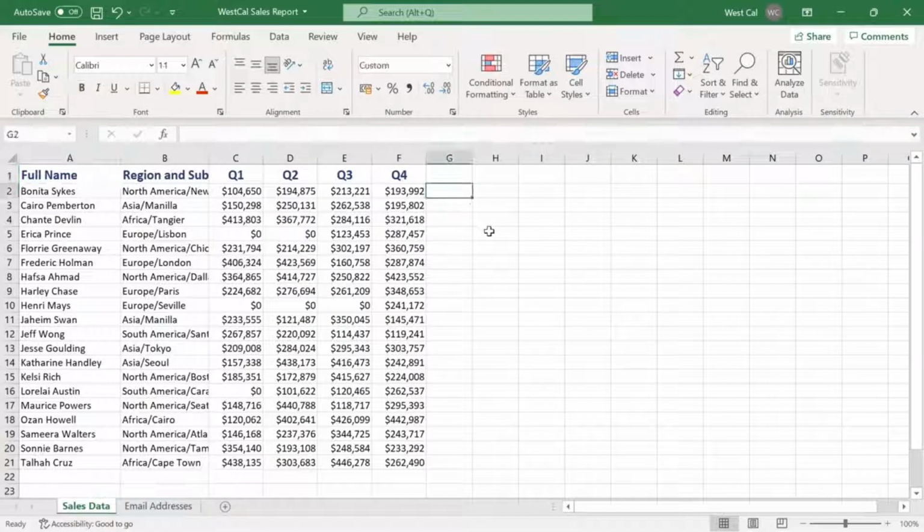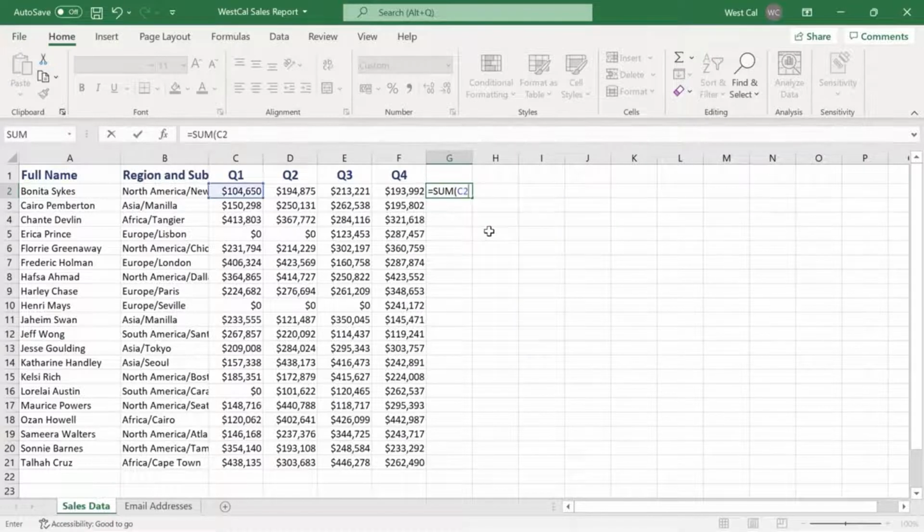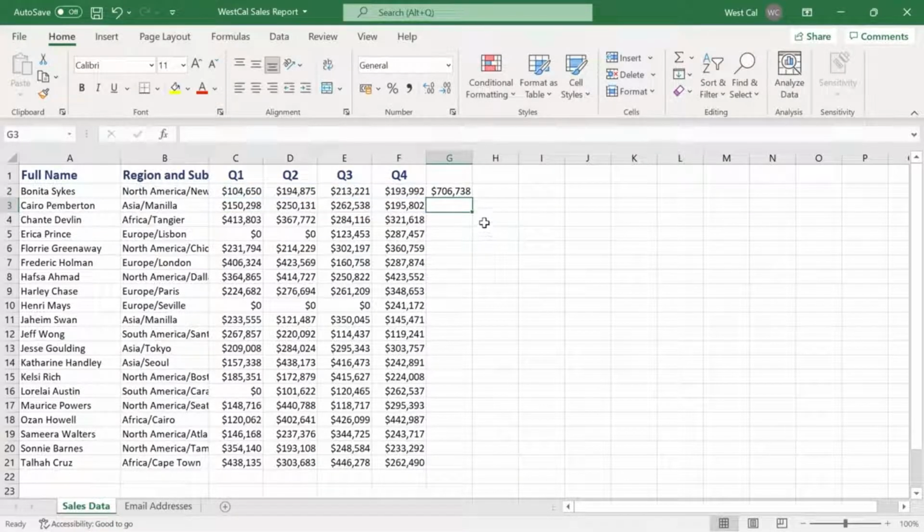The process always starts by typing an equal sign, followed by the name of an Excel function, a calculation, a value, or a cell reference. You can tell if a cell contains a formula by clicking it to make it the active cell. If there is a formula in the active cell, it will be shown in the formula bar. Here, the SUM function is being used to add data from cells C2 through to F2.